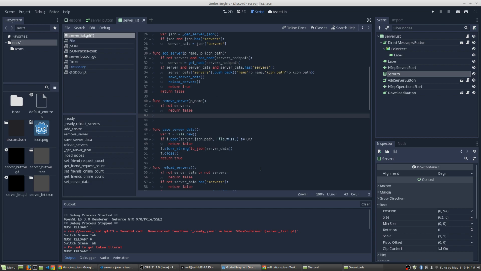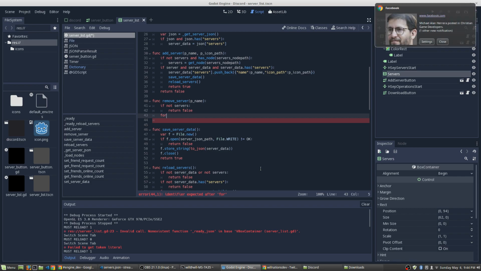And if we remove the server, if not servers, return false. So then we can do for, well, we're checking for the name. And in this case, the name isn't the name of the node, it's the name that is the text on the label that's within the server.